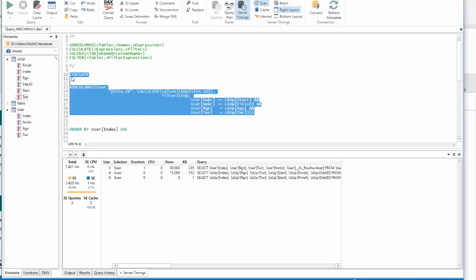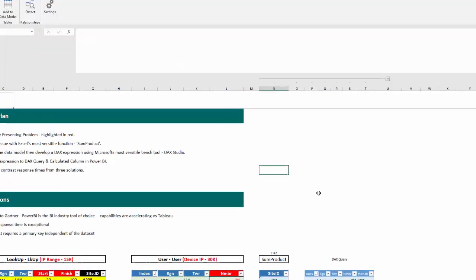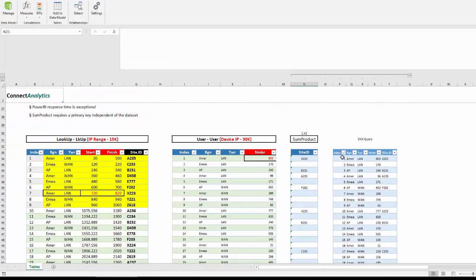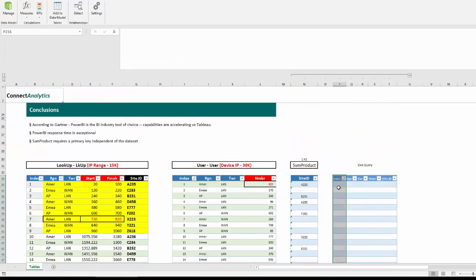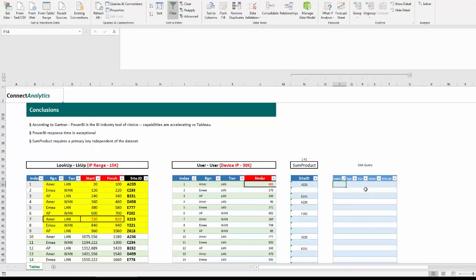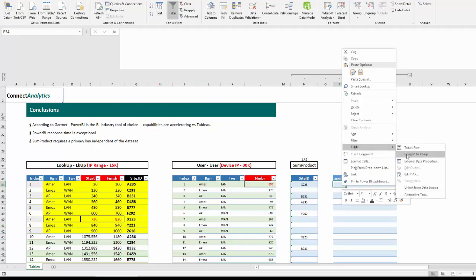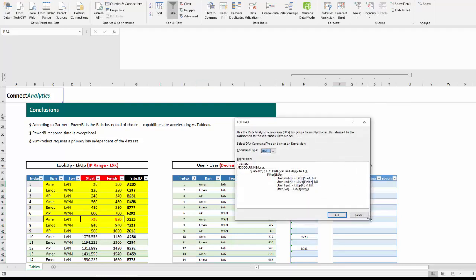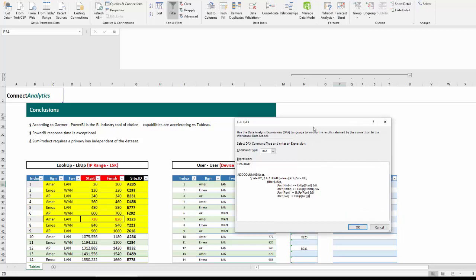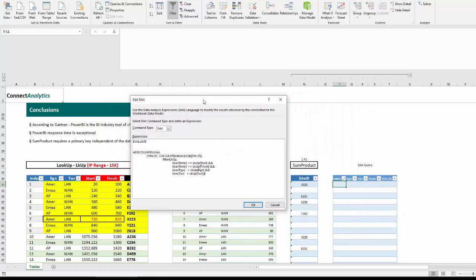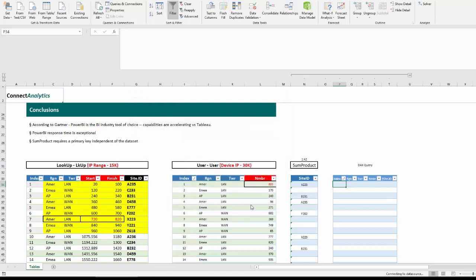Okay, so now we're going to take all of this, including the evaluate piece. We're going to copy it. And now we're going to go to our DAX query. And let's just remove this. So recall, because we are connected to a table through our connections, we now have the ability to edit our DAX. You can see we've got some DAX in here already. We'll just take it and copy over it. So we basically copy-pasted this from our DAX Studio. And let's hit run. Okay, that took roughly 47 seconds.